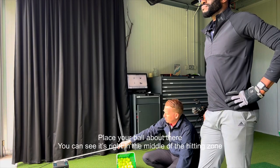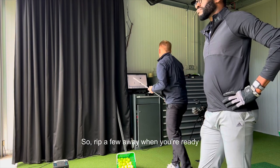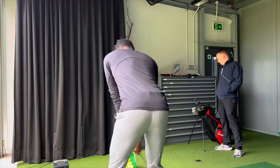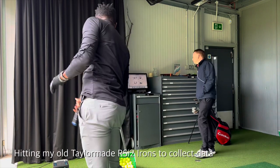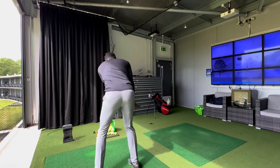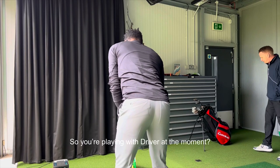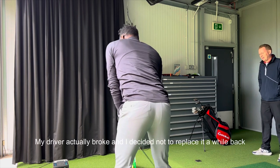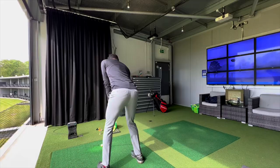Place the ball about there, you sit right in the middle of our hitting zone somewhere around there. So, yeah, look down the fairway when you're ready. Don't carry a driver at the moment? My driver actually broke and I just decided not to replace it. That's fair enough.